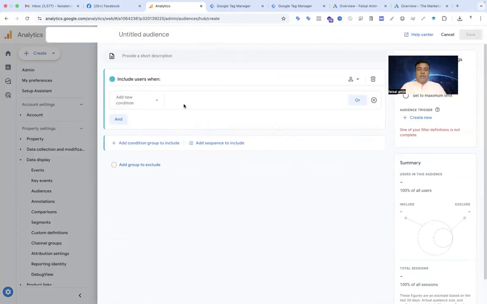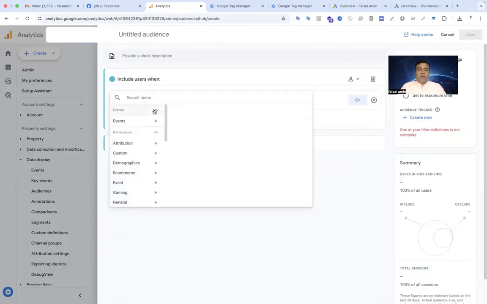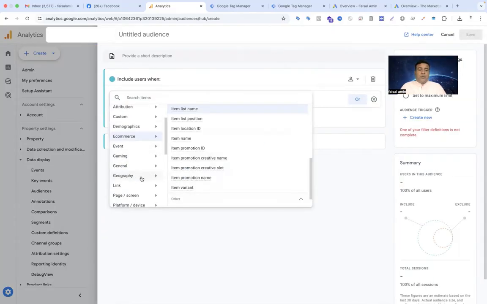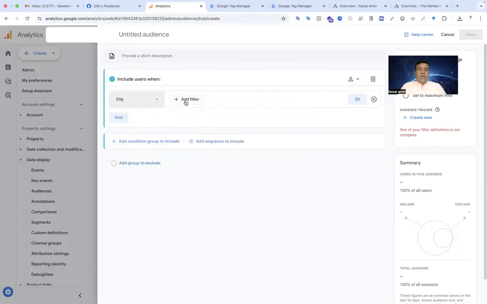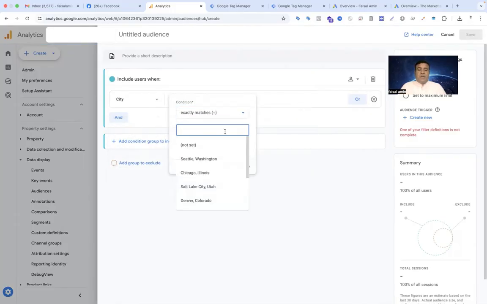Now I'm creating a new audience, and as a condition, I go to geography and city, add a filter, and select an individual state or city. Here you can see lots of cities. You can create any kind of targeted audience, like a New York City audience.